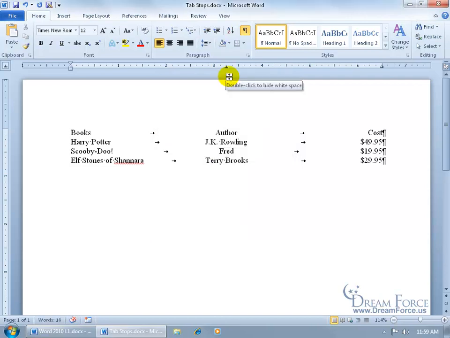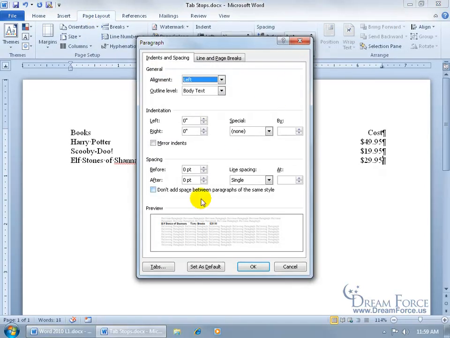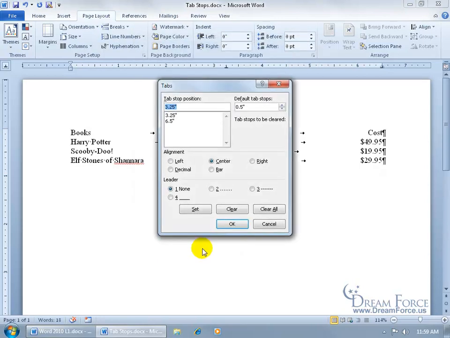If you don't have one there, then come up here on the home tab to the paragraph group or the page layout to the paragraph group, either group, because when you click on its expandable dialog box button, you can come down here and click on the tabs button and it opens up the tabs window. How many tabs do I have on the horizontal ruler? I've got 2. Where are they at? Well, you can look down here, 3¼ and 6½.